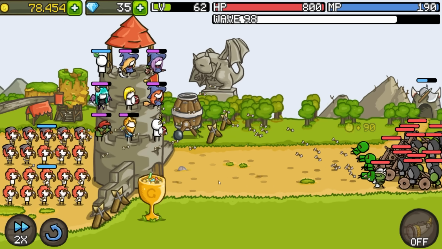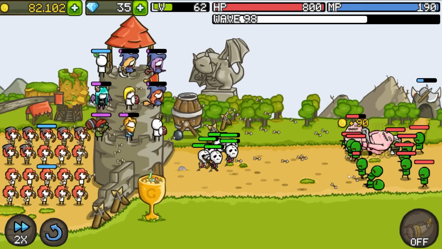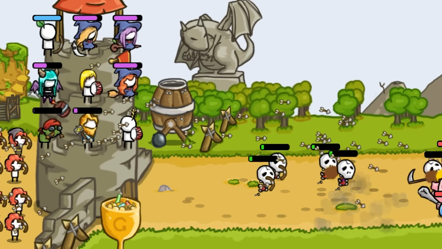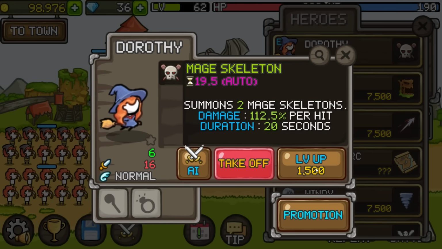Wave 98. Earlier I would have been absolutely destroyed by this. I was fighting like 3 zombies in total for a wave. Now it's a constant stream of morons, but we're melting them. I don't even know how much money we're making per round at this point. We're back up to $90,000 already. I'm gonna upgrade one of my mage summoners.